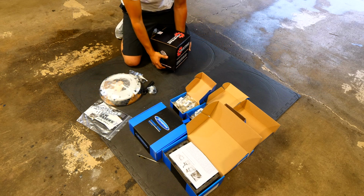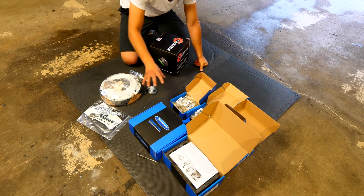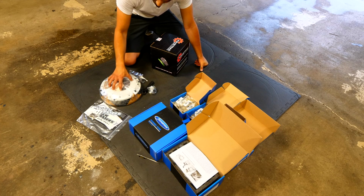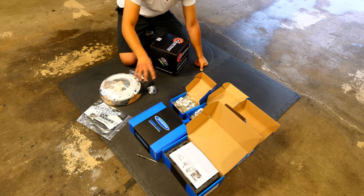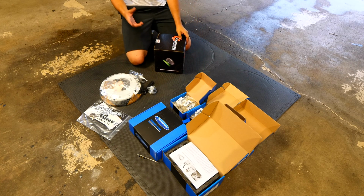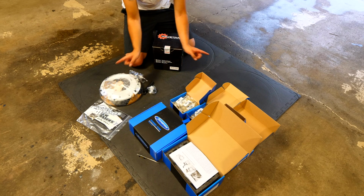Now with that same kind of idea, what we need to do is make the power, we need to be able to put it to the ground, but before it actually goes from the engine to the wheels, it needs to be able to go through the flywheel, the pressure plate, and the clutch, and that power can then be translated into the transmission. So once the power is in the transmission, we need to make it so that the power can be split so it's powering both front wheels.